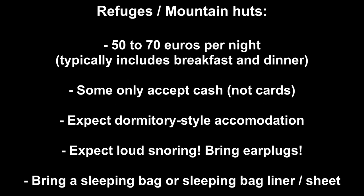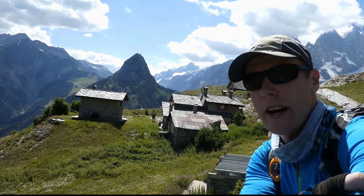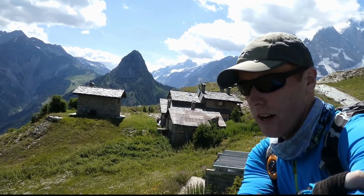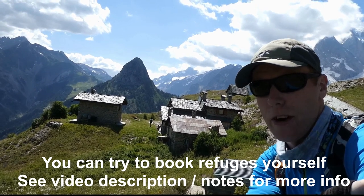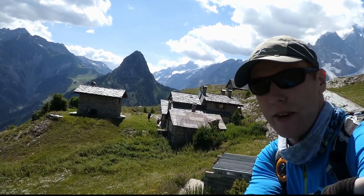The refuges I have personal experience of and would recommend include Refuge Bonatti, which is on today's walk, the one at La Combaille, which I think is excellent, and Refuge de Motet. Competition for the refuges is pretty tight — there are a lot of people who do the walk. So you do have to book in advance. If you go with a tour company, they'll take care of all that for you. Other people book as they go, but if you have no tent and you're booking just one day in advance and hoping to turn up and stay in a refuge, just be prepared that you could come unstuck and have nowhere to stay.